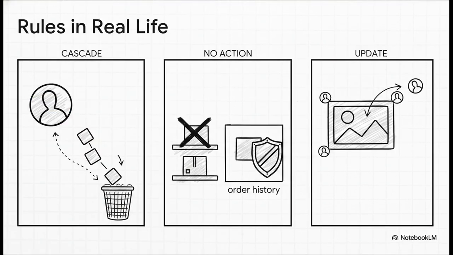And you see the results of these kinds of business decisions every single day. When you delete your social media account, that's a cascade rule in action, for privacy reasons. It deletes all your content too. When a product is discontinued but it still shows up in your old order history, that's a no-action rule protecting that financial record. And when you untag yourself from a photo, well, that just updates one tiny relationship. It doesn't delete the photo itself, which shows you just how specific and powerful these connections can be.